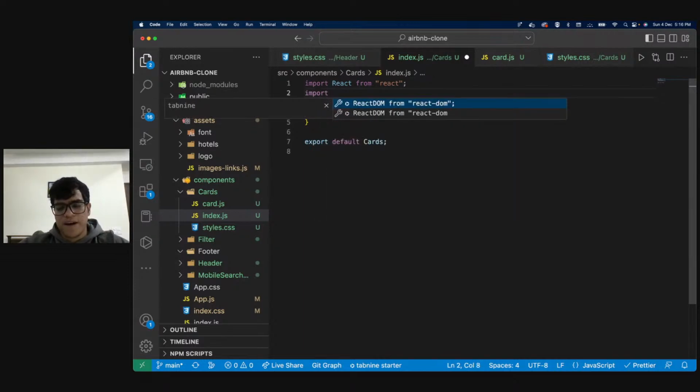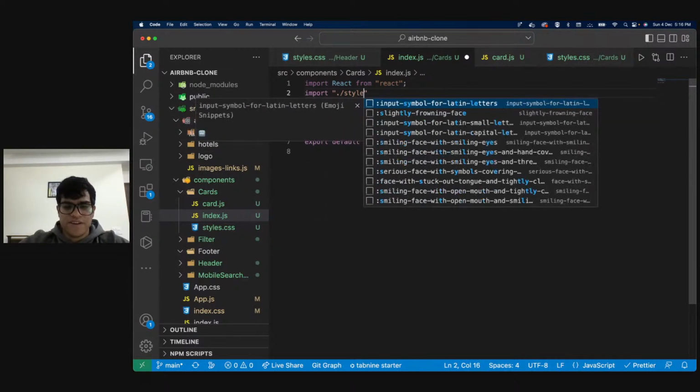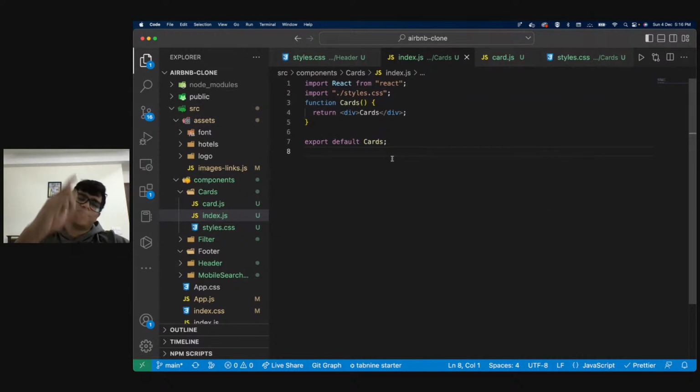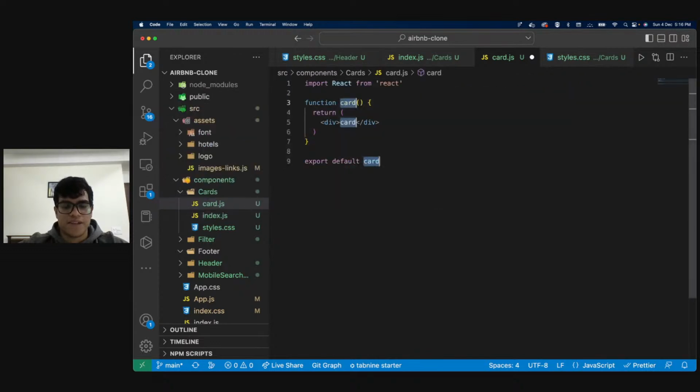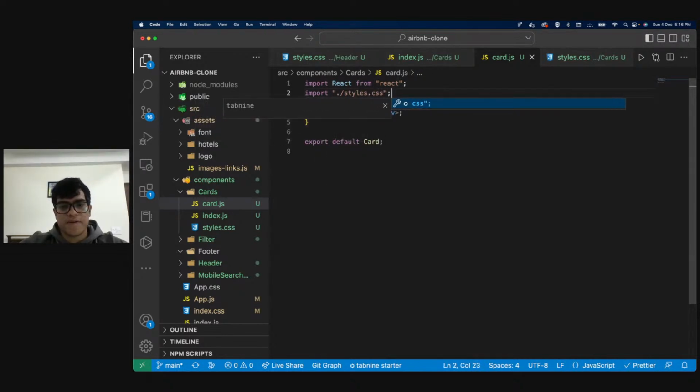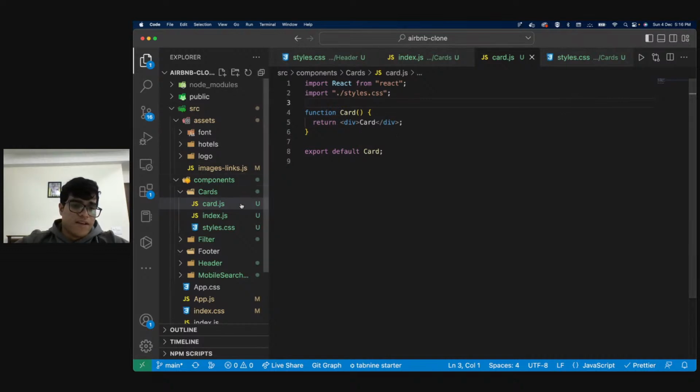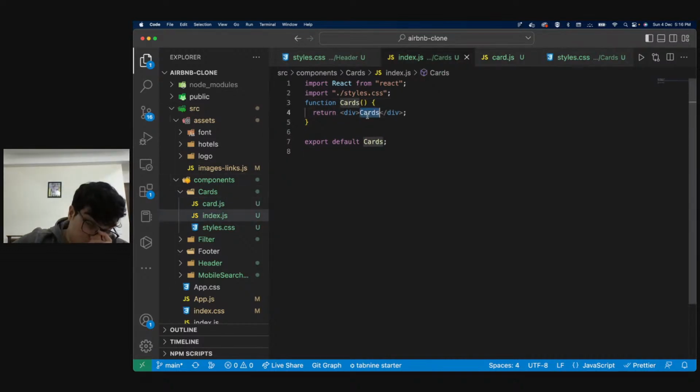My card will obviously be just one card with the image and the swiper.js code, and index will have all the cards mapped, and styles is obviously styles. So we just need to make one style for that, right? So over here I'll have my import slash styles.css. Perfect. So now what I need to do is make my flex.